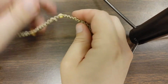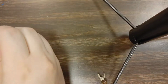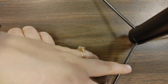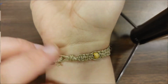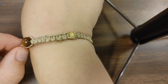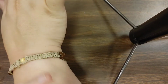All right, so now we have our bracelet. And using the loops that we made at the very beginning, that's where we are going to put that big bead we put at the end. We're going to just put it right through there. Might need a second hand. So once you pull that through, it kind of holds it together. And there you have it. I probably should have made mine just a little bit bigger, a little tight on my wrist, but that's okay. And there you have a macrame or hemp bracelet.